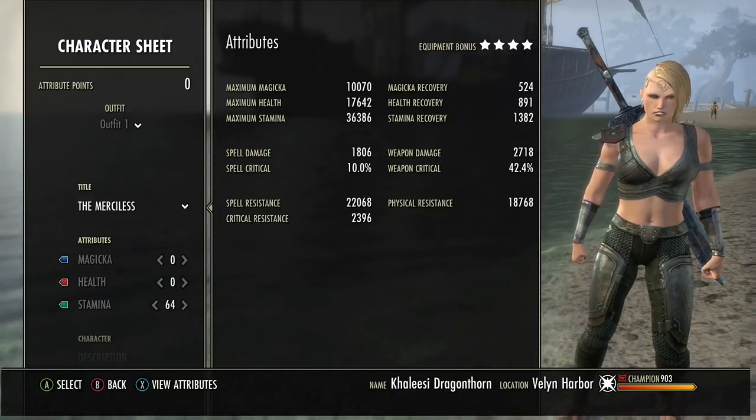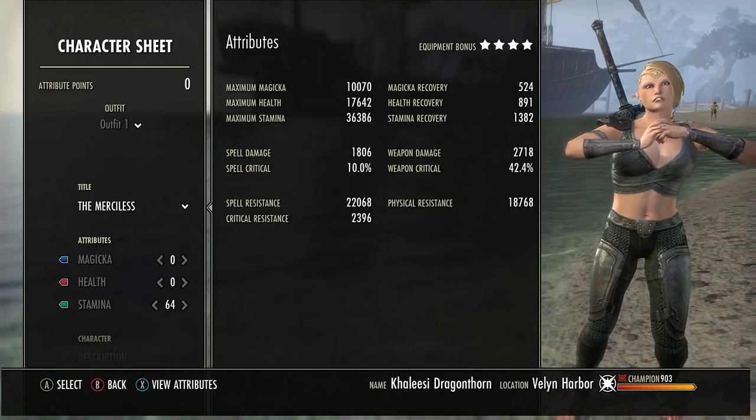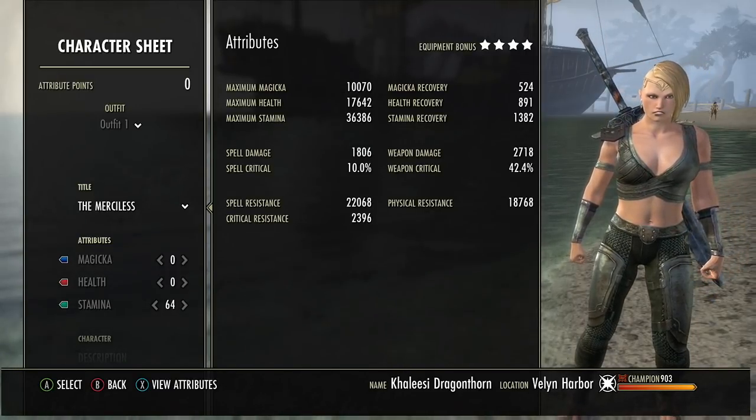Max Magicka 10k, health 17, almost 18k. That'll bump up to about 22, 23 in PvP. Stamina is 36k. Recoveries are pretty low overall, but recovery is not a big issue on the build. We do have sustain from using ultimates as a Dragonknight, so not a big deal.